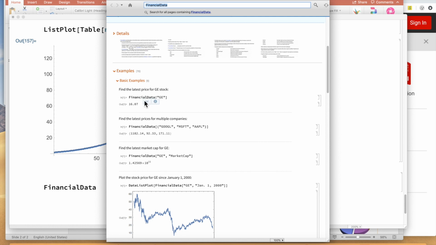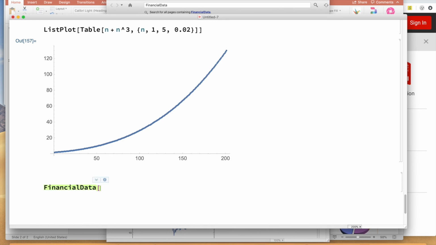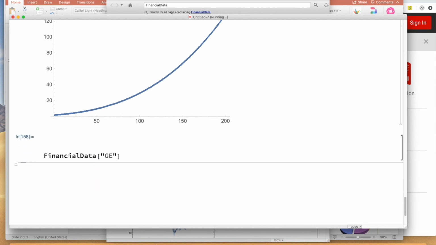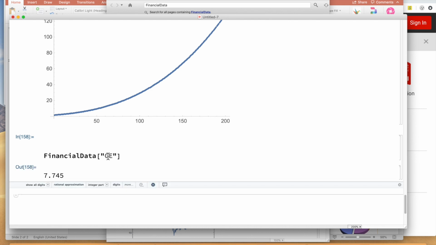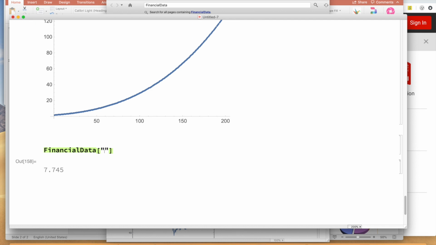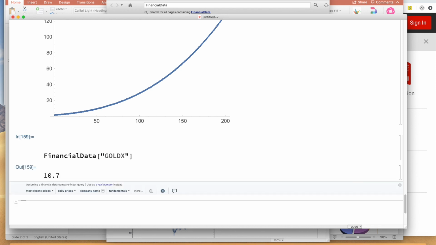One example is this one, which finds you the price of GE. Let's copy this one and bring it here and say GE. Okay, and let's see what will come from this one. When you run it, it will just go and find you the price. Now, maybe I want to change this one to gold X. So what's the price of gold at the moment?